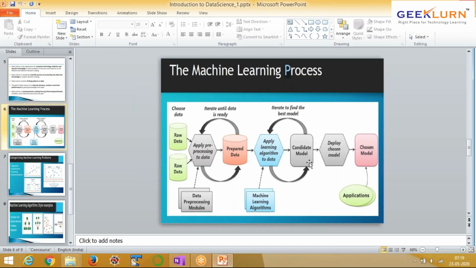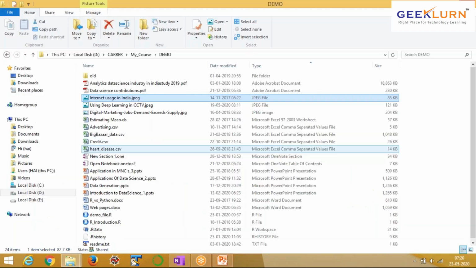So there will be some step-by-step procedures. How the application will be generated, how the model can be deployed. What is a model? I will tell you. How the raw data will be there, how you are pulling the data, what data preparation you are doing, and how the creation of the algorithm will happen. I'll tell you what this algorithm is, how you are making use of this model, how you are deploying it, and how it is sent to the client. It's a step-by-step process. Let me go with it so that other people also can understand what those steps are.